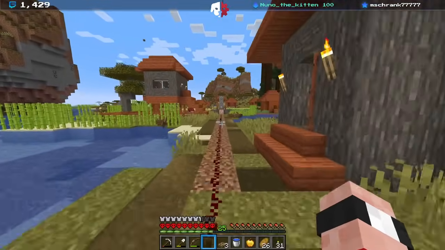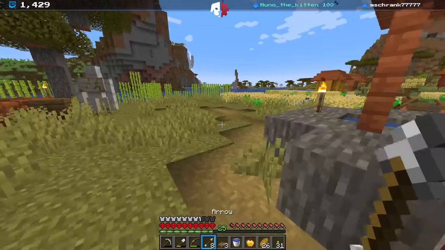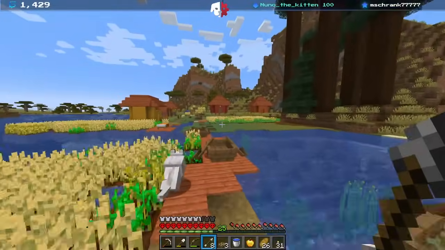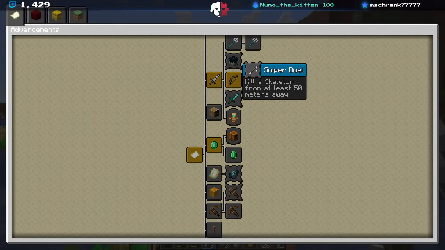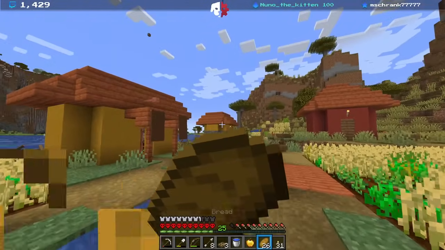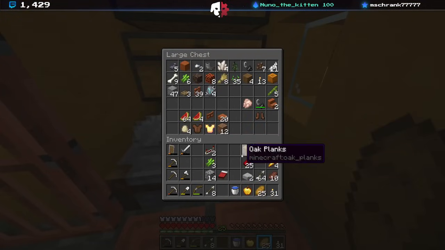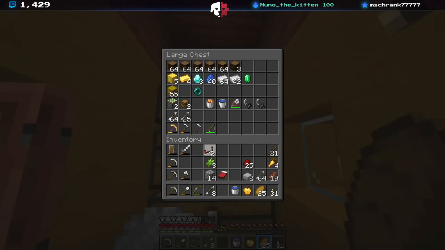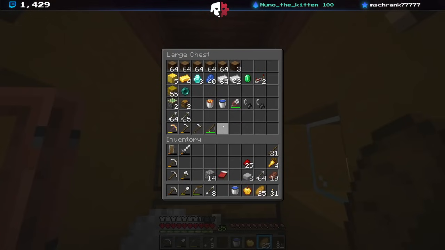Next one is to hit a skeleton from 50, right? In a boat. Wait, what is it? Kill the skeleton from at least 50 meters away. Okay, so next night we're going to go out into the savannah and attempt to do this bit of stupidity. I'm sure everything will be fine. But you never know. All right, redstone stuff going back.